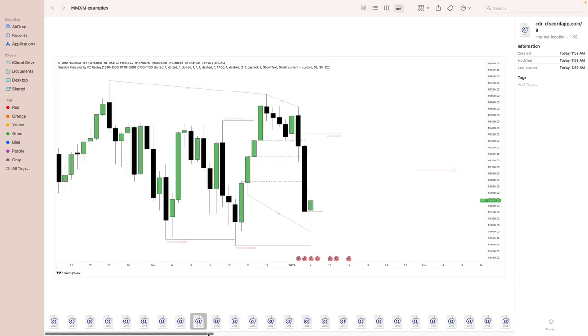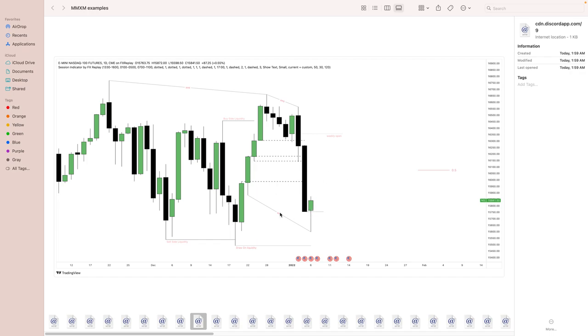Let's continue. So look what we do. This is a very big range. Once you have a big range like this, two days like this, a huge range, you tend to get a consolidation day or a retracement day. You can see this multiple times. Big range day, we kind of fall back into the range. Big range day, kind of have an indecision candle. You know what I'm saying?